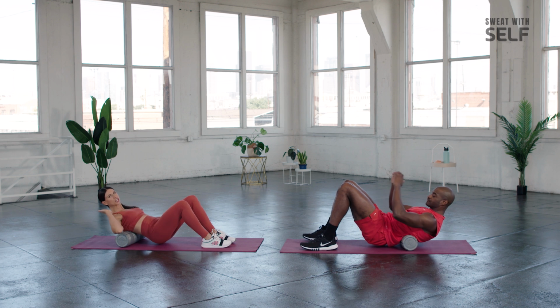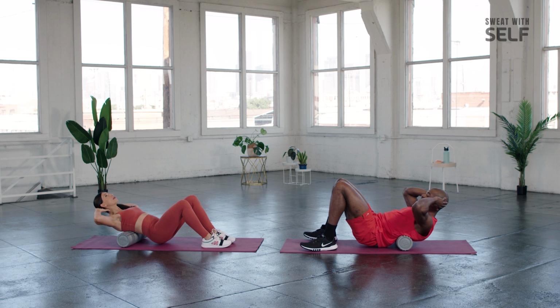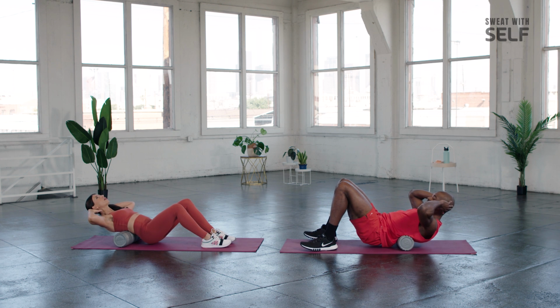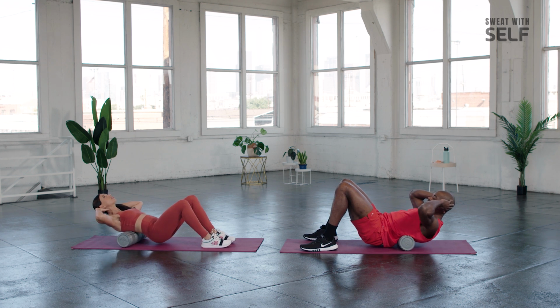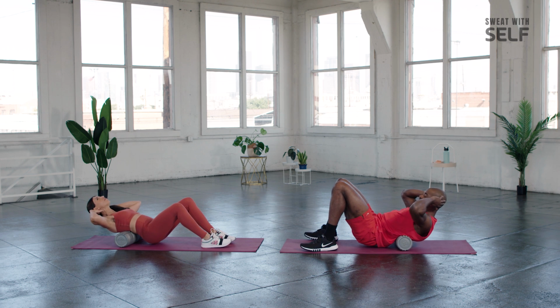If you feel a little tension in your neck, that's perfectly normal. Place your hands right behind your head, give yourself a little support. We're gonna do a few more seconds here, rocking back and forth, holding it if you find a spot that feels good.